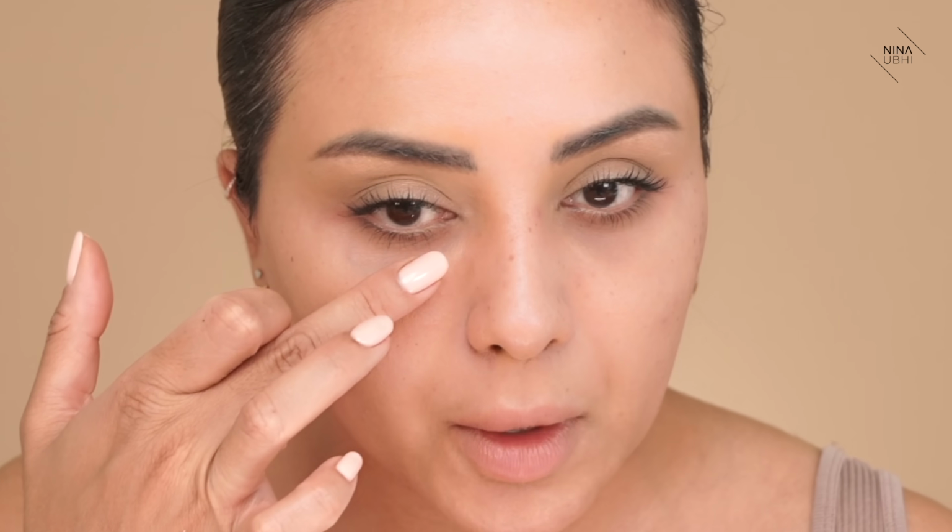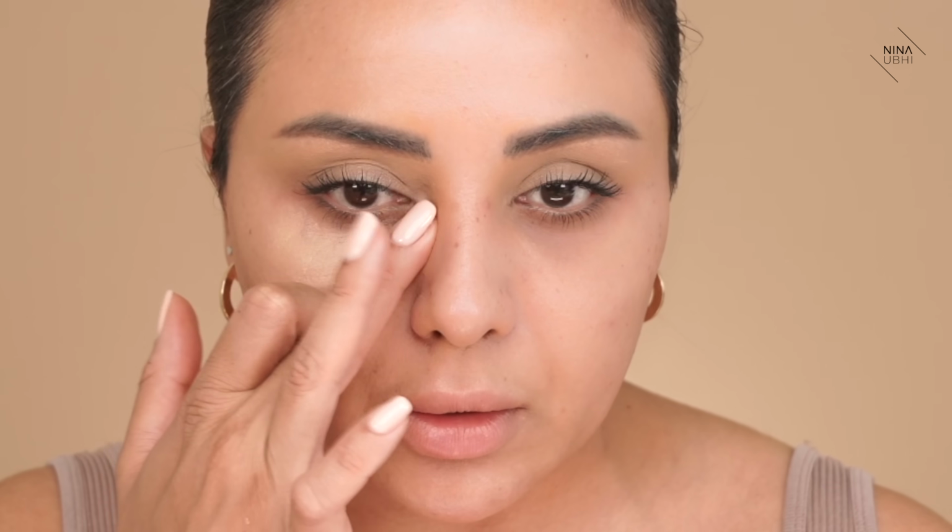So what I'm gonna do now is mix the two together, and this is just gonna make it a lot more hydrating for me. By the way, before we actually apply this, I would suggest already having a bit of eye cream on its own, only because then you've already got your eye cream on and then you go over, you're not going straight in with makeup. So now that we've got this mixed in on the back of my hand, I'm gonna, with my finger, just apply this around here, just where I can see the darkness.